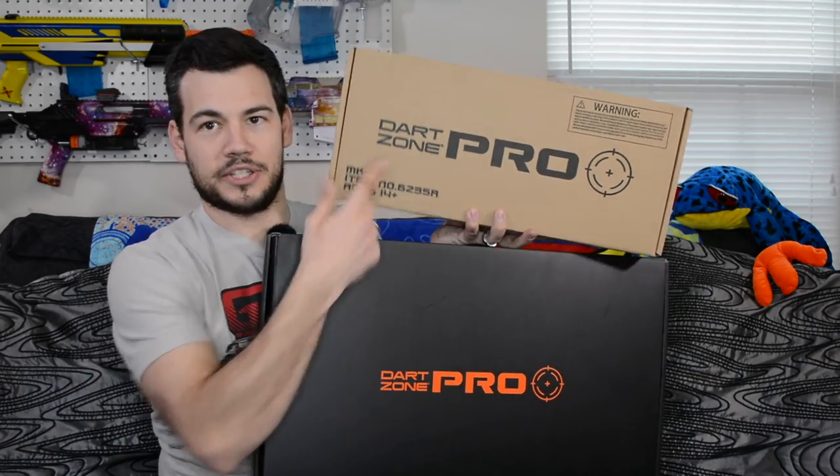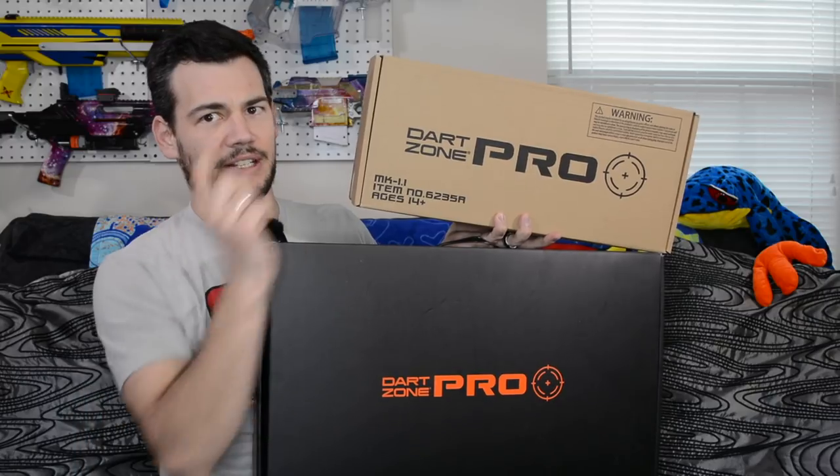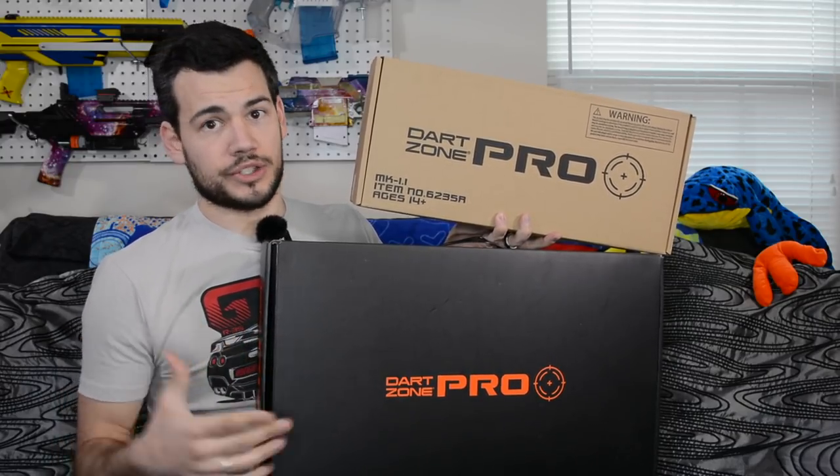This box is really small, a lot smaller than I expected, and it's not too flashy because this is only going to be available at Target.com — not expecting to see these on shelves. This box was definitely meant to be shipped; it's very compact, probably half the size of the last one. The Mark 1.1 is a tad bit thicker but way smaller. Definitely click the link above to see my review on the collector's edition Mark 1. We'll see how this one compares in this video.